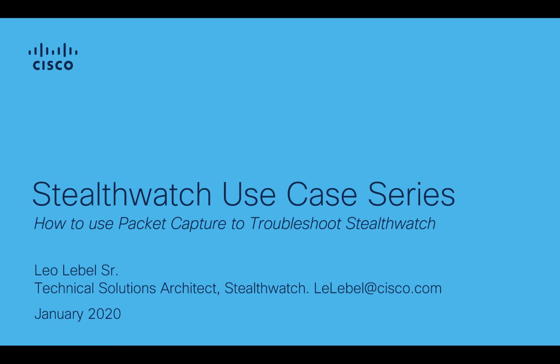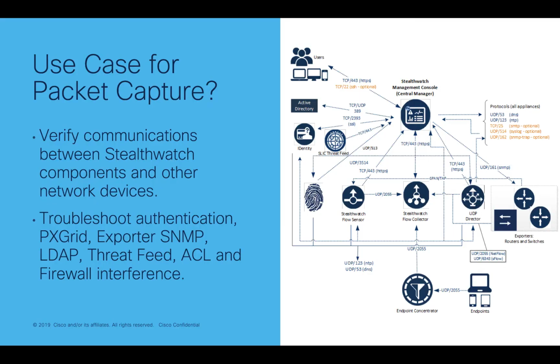In this tutorial, I will be showing you how to use packet capture to troubleshoot communication issues in your Stealthwatch deployment. As you can see in the diagram on the right, Stealthwatch integrates with many of the devices you already own. To leverage those existing investments, we need to make sure there's an open line of communication between your Stealthwatch deployment on specific ports and protocols and other context providing services.